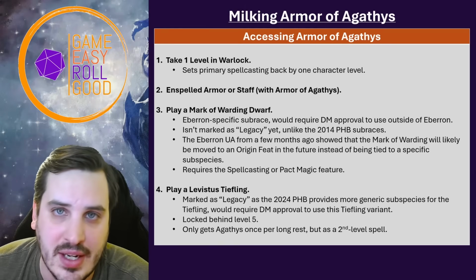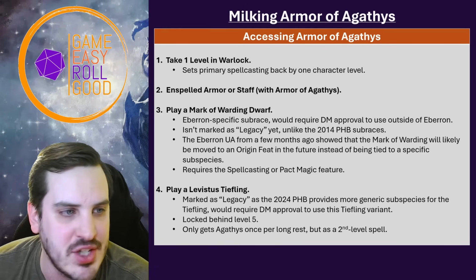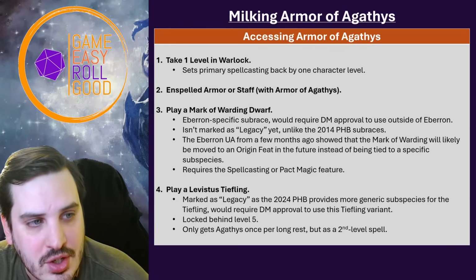So if you're ever in a situation where you get to pick your own magic items, like for a one-shot or something like that, you could pick this up and try this strategy out. Or if you're able to craft magic items, you could do this as well.